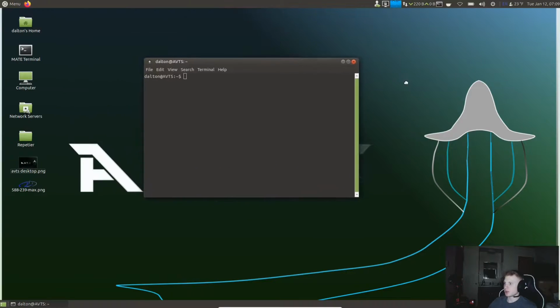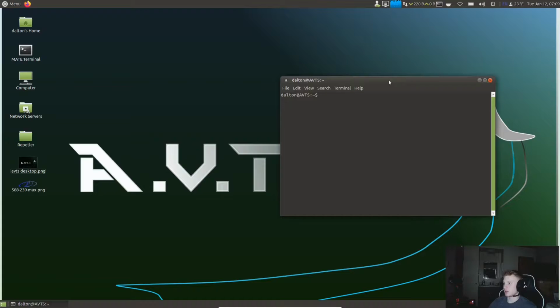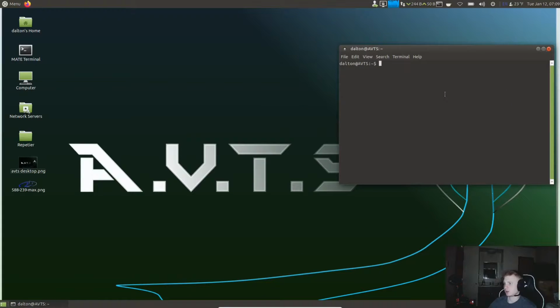In order to control this, I'm going to do it in two different ways. Number one, we're going to use the terminal here. So you know the regular commands, which are pretty simple. And what I'm on right now is my test server, and it is a virtual machine. So if we break something, no harm, no foul.